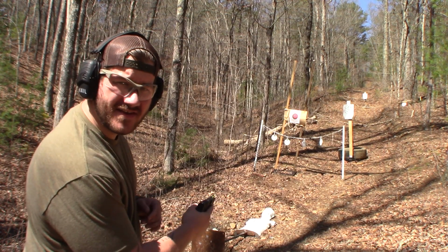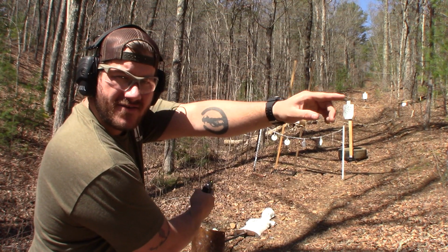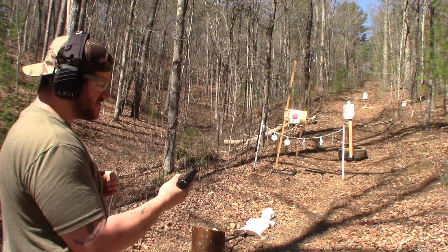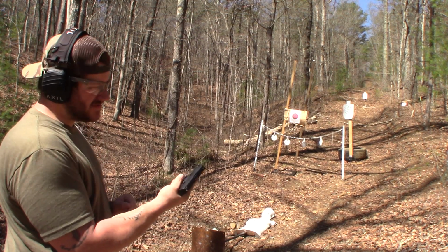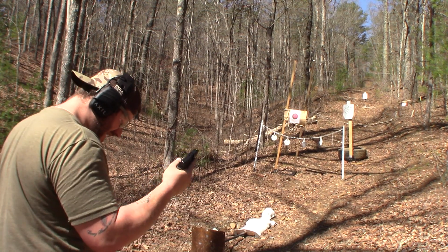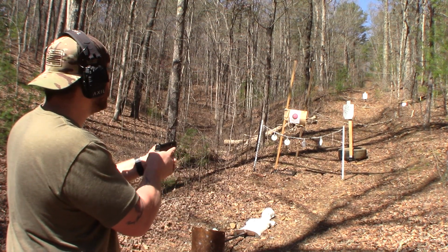Now, up there on the hill, there's going to be a small steel silhouette over there. It's roughly 35 yards from our current position. I just want to see if I can reach. I like doing this sort of thing. So, 10 rounds in the mag. Give it a go and see what it looks like.